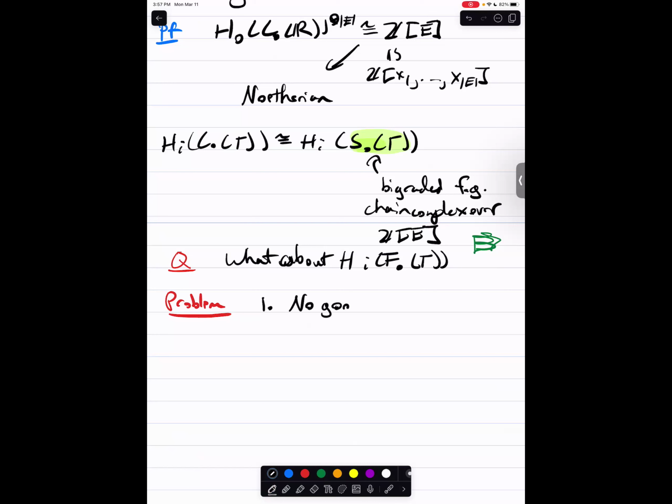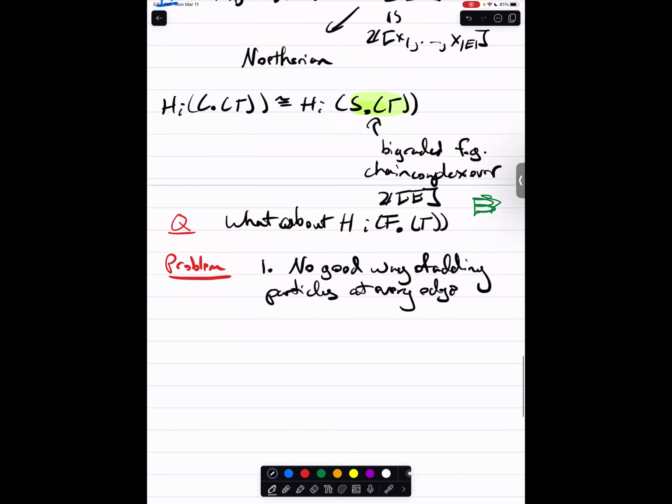So there's no good way of adding particles at every edge. We can do this, but if we have some particle traveling along an edge, you can't just put a particle right in the middle of that, because the particle is going to hit it and start moving. If I shoot a billiard ball, my cue ball, and I hit the 7 ball and the 7 ball bumps into the 8 ball and I pocket the 8 ball too early, I've just lost the game. We don't want to do that. So we run into that issue, and we say, okay, let's pull back for a second and not consider all graphs.